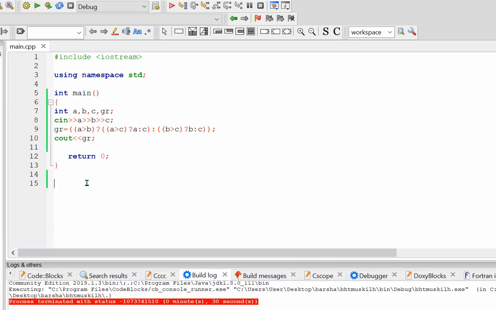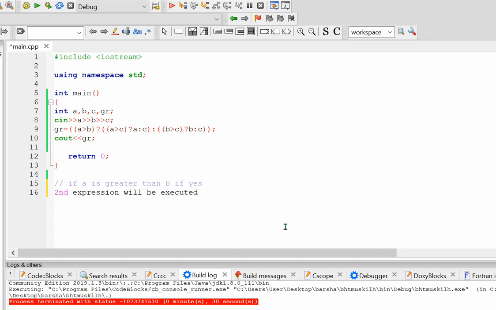So this expression in line number 9 means: if A is greater than B, if yes, the second expression will get executed.